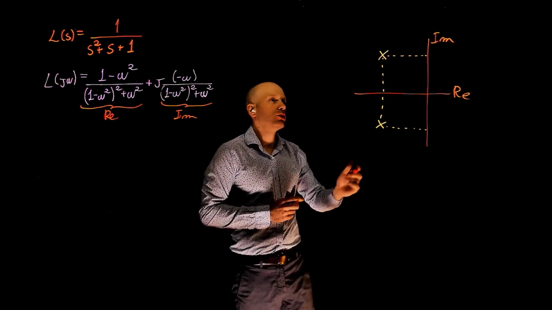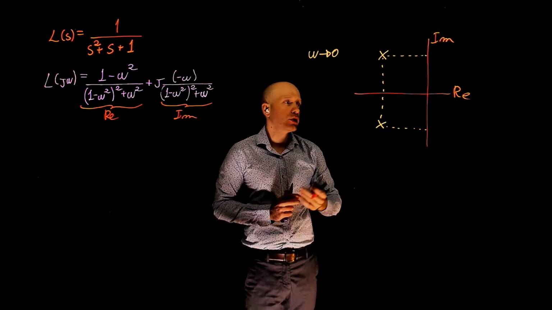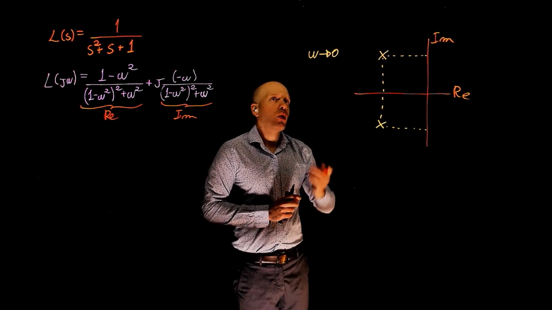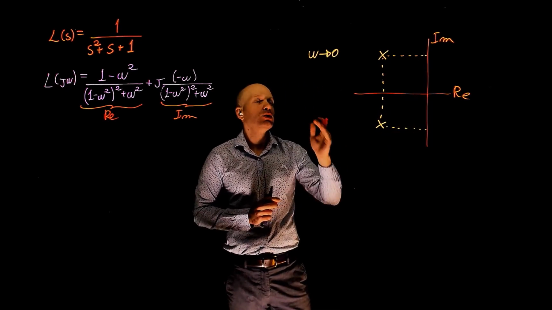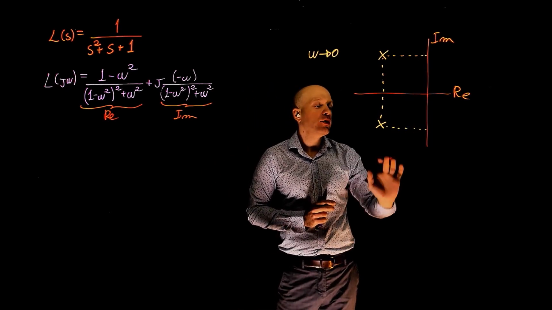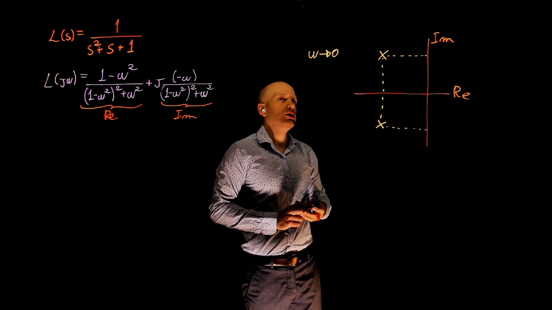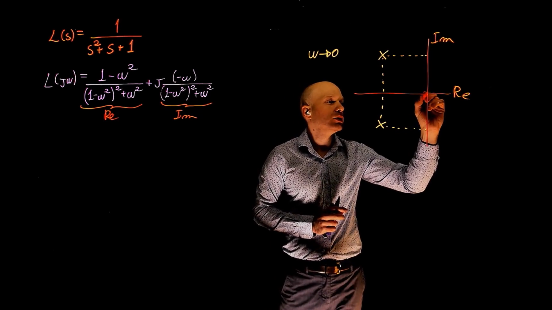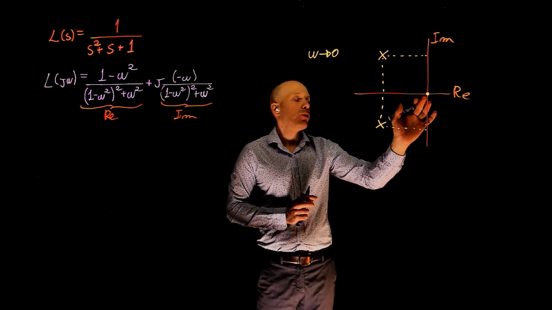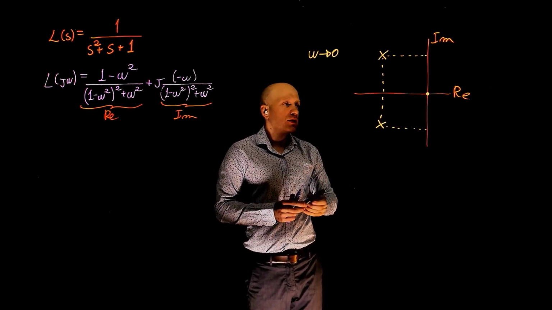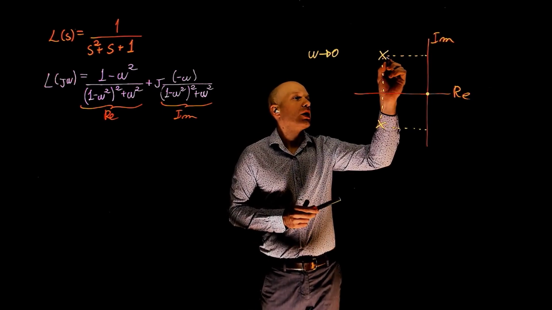The point of interest that we want to evaluate now is when omega tends to 0. This is the first point on the Nyquist plot. When omega tends to 0, we are looking only at the imaginary axis, sweeping the frequency axis. So omega equals 0, sigma in the frequency domain is always 0, which means that the point we want is here, omega equals 0. We can now take this point as the reference point and find the angle of all poles and zeros with respect to that point.